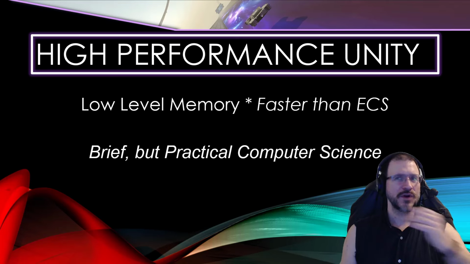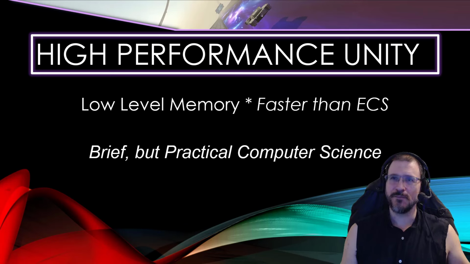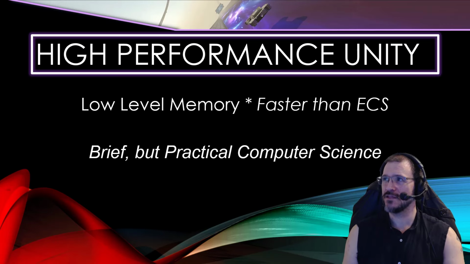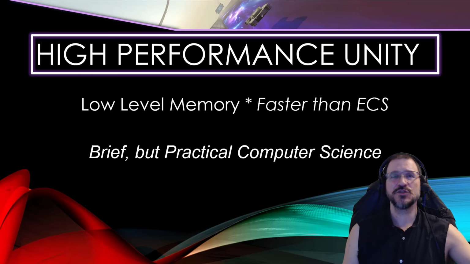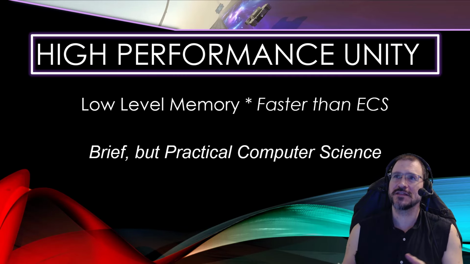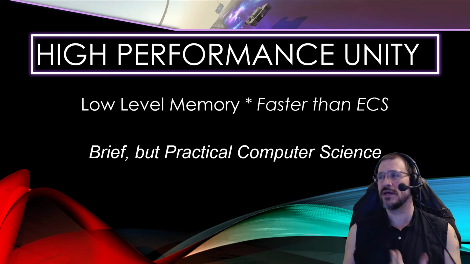All right, so I want to talk about high performance Unity, and this is going to be a little bit of a long form video, but it's still going to be brief and also a practical computer science coverage, so you will be able to apply this right away. I'm going to dive into low level memory, and I'm going to discuss some elements about how we make this faster than ECS. ECS is incredibly powerful, but we can do better.